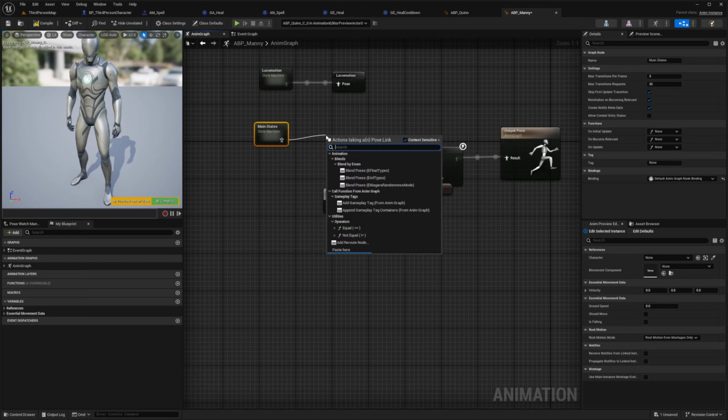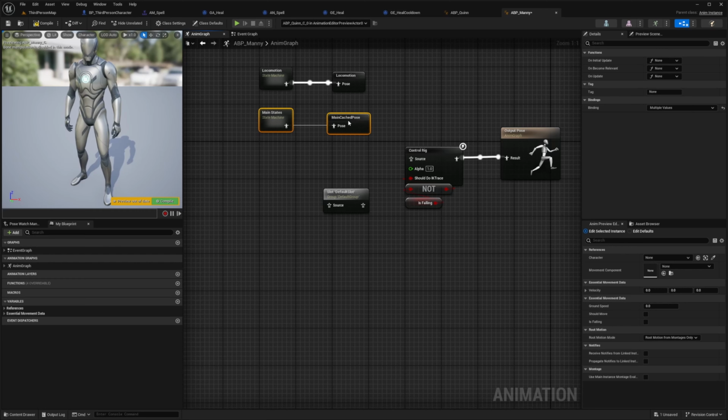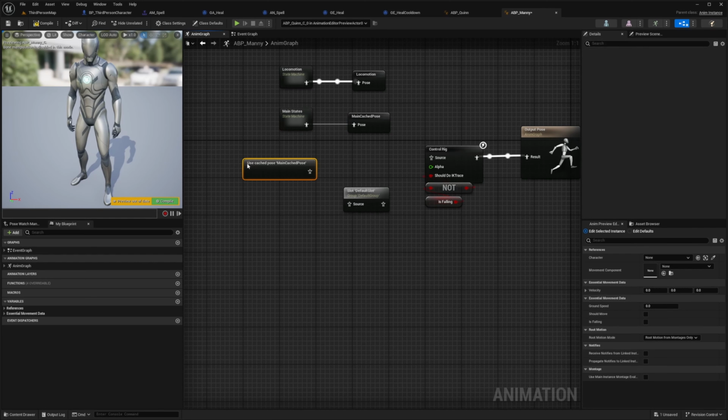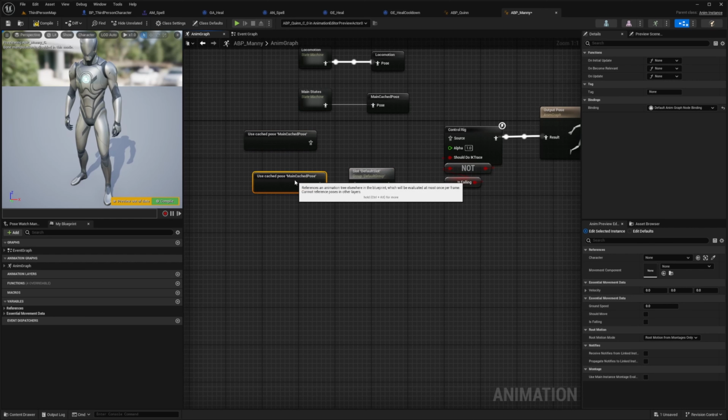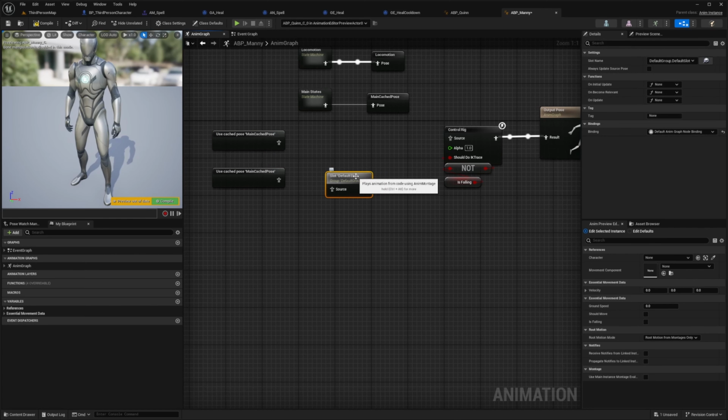And from my main state, I just want to save this to a cached pose, and I'll just call this main cached pose like so. And I'll just leave this here. And now what I want to do is just right click and look for that main cached pose. And then I also want to duplicate this. So one will be at the top and one will be at the bottom. And for this slot, I'm just going to select the default slot to be upper body, which is already native and comes with our third person blueprint.